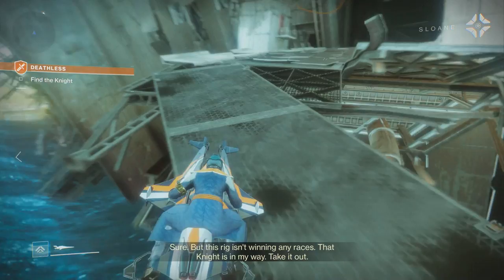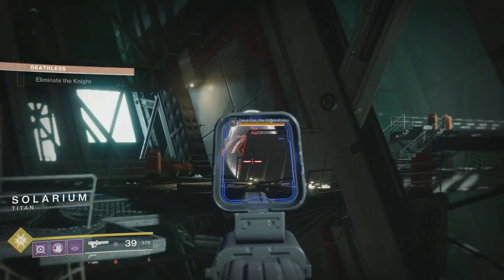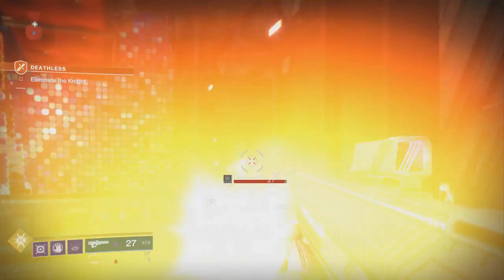Take it out. Yeah, this rig is definitely pretty busted up. But it could win a race if it, like, drifts around. I don't know how far down the understructure of this goes. Oh, there it goes. Eliminate the knight. Takul Da, the Unbreakable. Oi! Can you, like, stop having an immune barrier around you? Are you gonna lead us around exactly where you're being saved from?